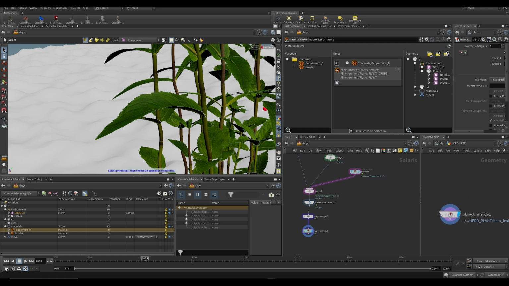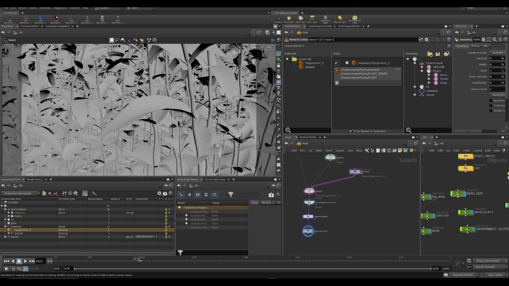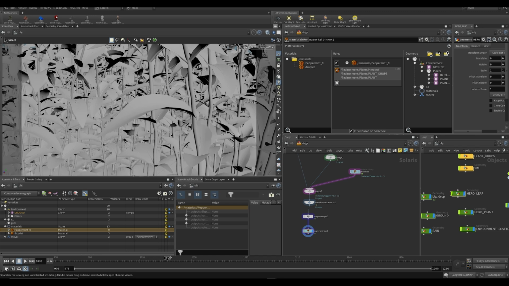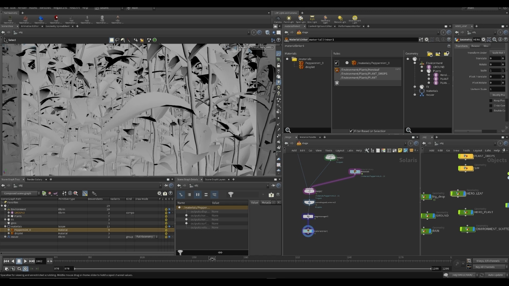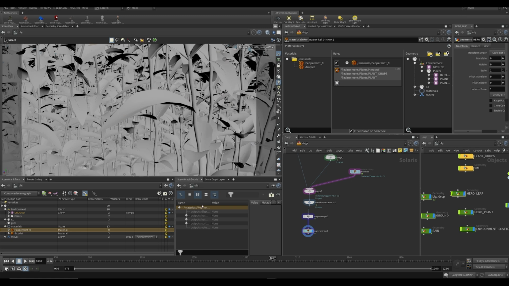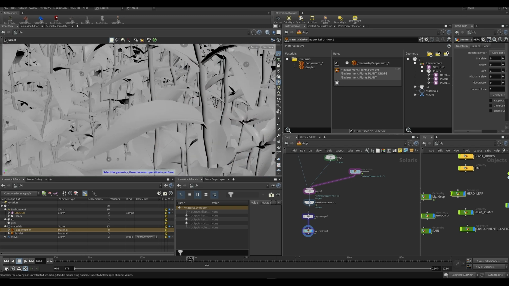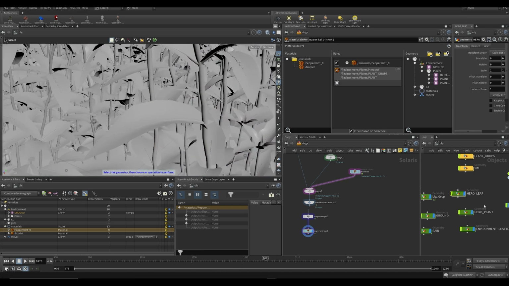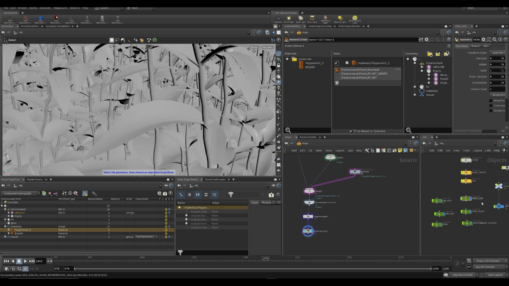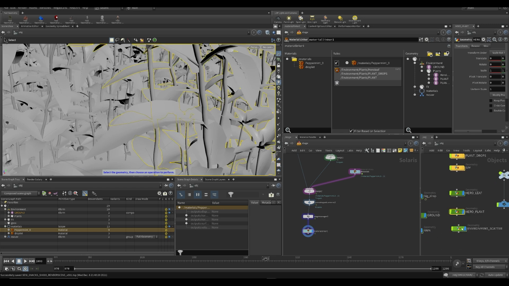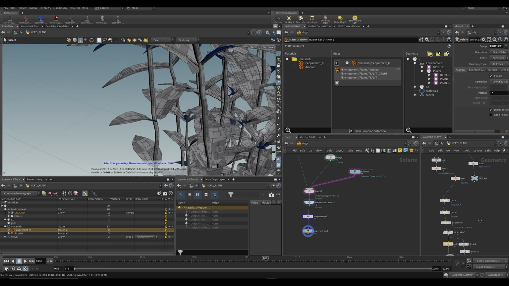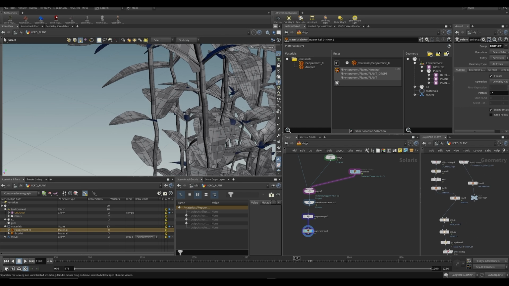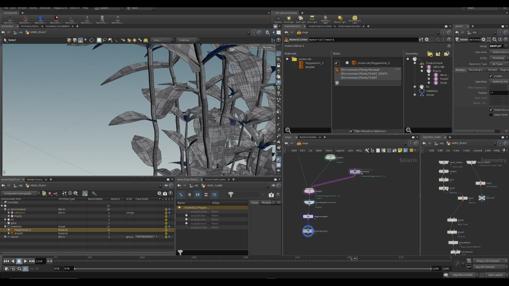Oh, and by the way, I'm actually noticing that our main leaf here is not moving correctly with the noise. So I guess there was a problem left over from our original scene. Let's just have a look. So here we have that one.